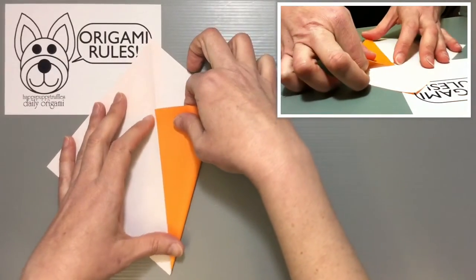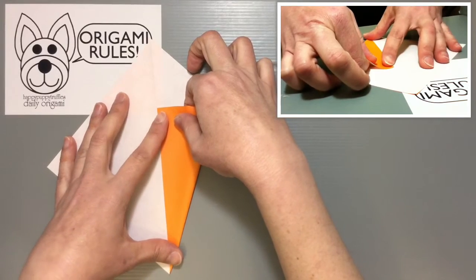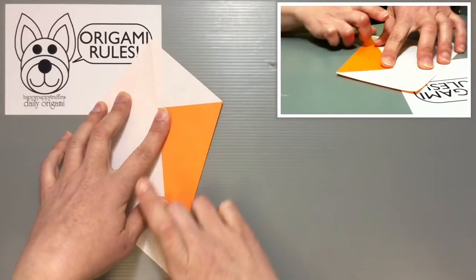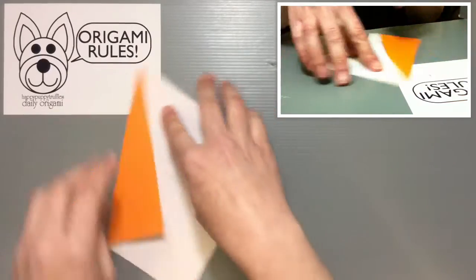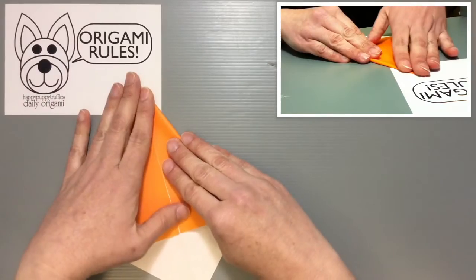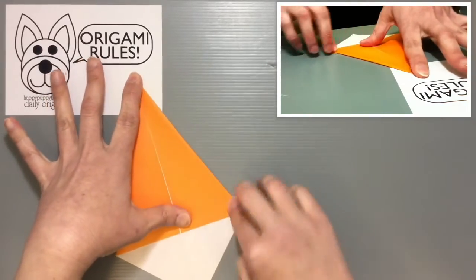And then with the color side facing down, I'm just going to take the right outer edge and bring it to the center here, holding onto it with my fingers and smooth out that edge to make a nice triangle. I'll do the same thing on the other side too, holding onto it and then smoothing out the edge.